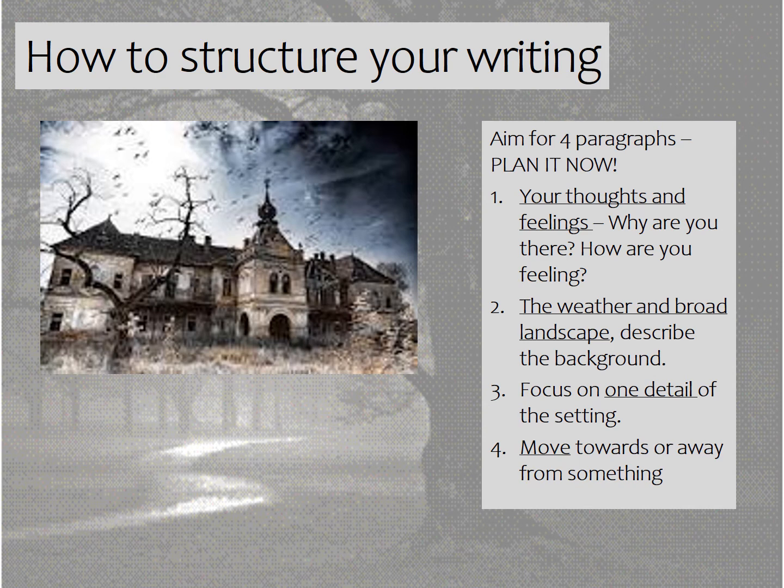Okay, so if you have a look on the right hand side of your screen, you've got the 4 paragraphs that we're going to be aiming for in our writing. Okay, in our first paragraph, we're going to use our thoughts and feelings. Why are you there and how are you feeling? Okay, you are not going to say, I am an escaped prisoner and I feel nervous that I might be caught. But you might say, I don't know how much longer I can make it like this. I wonder if they've missed me yet. So rather than telling me who you are, you're suggesting to me who you are. Give me hints and give me clues.